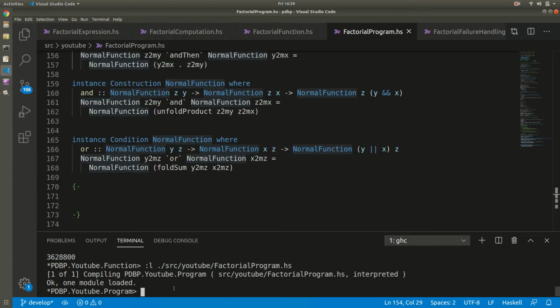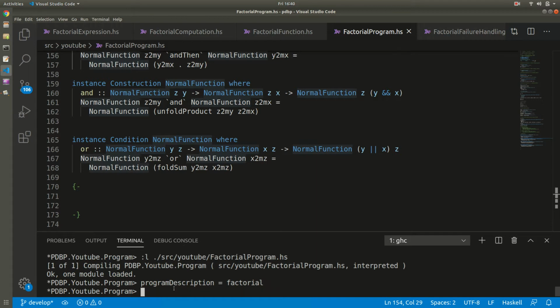So let's load this. Still works, and let's define program description is factorial. All right. So what is the type of the program description?